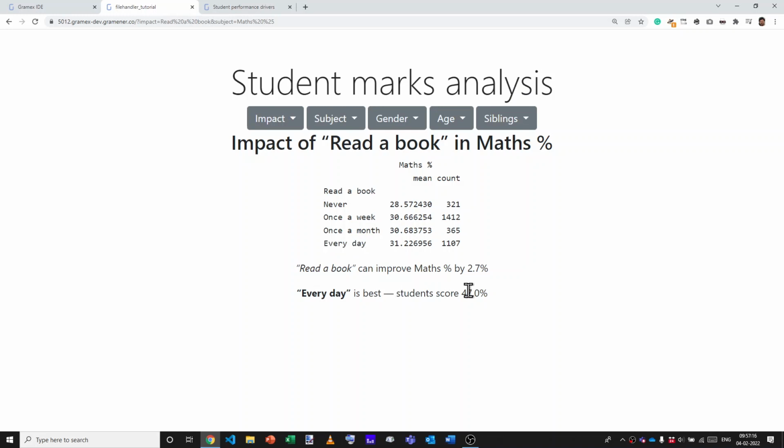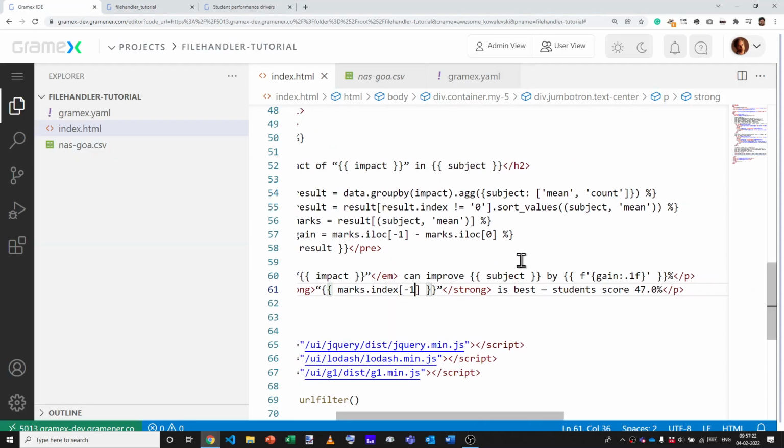Students score 47%. Well, not quite. They actually are scoring 31%. So let's get the value there. In this case, it's marks.iloc of -1, the last mark that they scored.